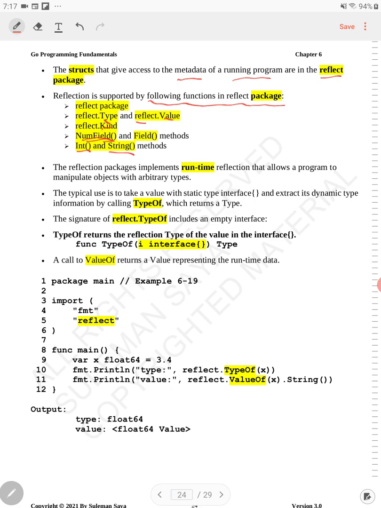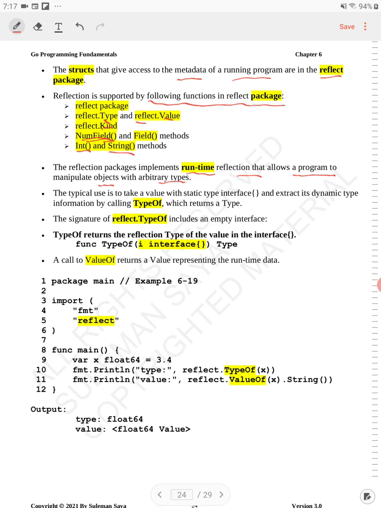The reflect package implements runtime reflection that allows a program to manipulate objects with arbitrary types.